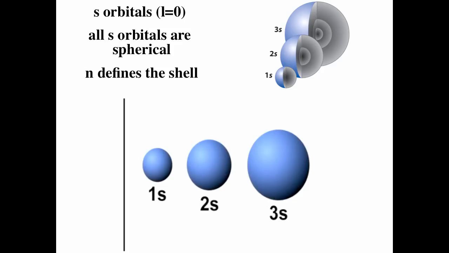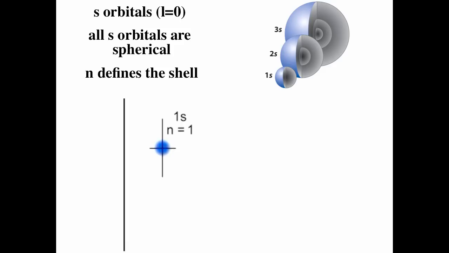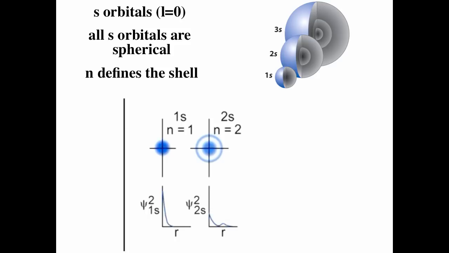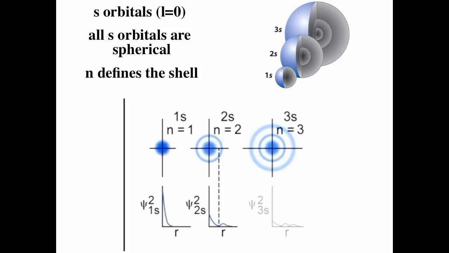Thus, contour plots connecting points of equal electron density are spheres for all values of the principal quantum number n. When n equals 1, the electron density decreases steadily with increasing distance from the nucleus. When n equals 2, the electron density goes to 0, then rises again to a new maximum. The spherical shell around the nucleus where the electron density is 0 is called a node. When n equals 3, there are 2 radial nodes. In summary, s orbitals of differing principal quantum number have the same spherical shape, but differ in overall size and the number of nodal surfaces.